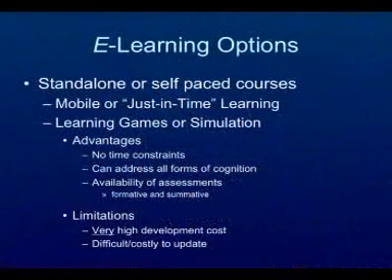Another one is learning games and simulation. Now this is probably something that can go to the next level. These do have no time constraints as well. The trainees can work on these things anytime they want. They can actually address all forms of cognition. You can go to really higher order training with these things and teach some very important, high level cognitive skills like creating. And you can put in both formative and summative assessments.